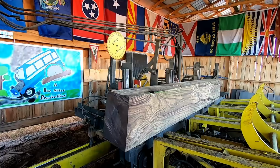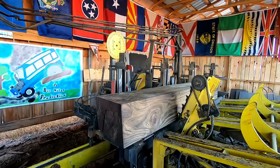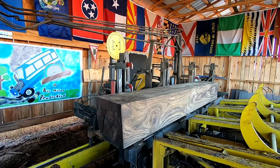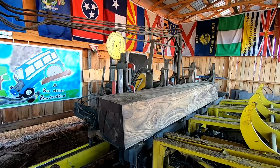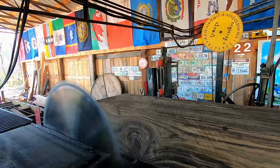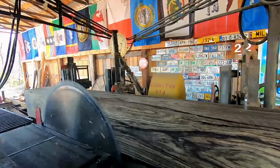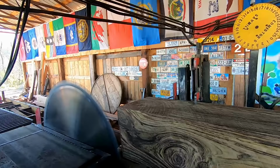So let me back the knees up a little bit. Get back to the face, and we just want to give it a little scrape. That bottom looks like it has some shake going on there, and it does, it has some shake in it. That's a shame. That's going to ruin a lot of wood.